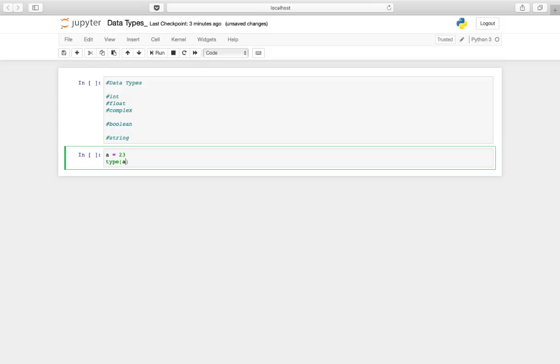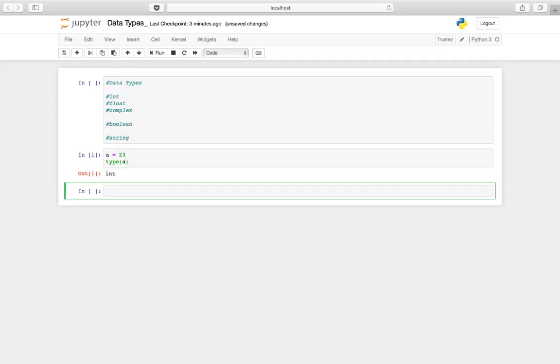Then there are other functions which you can either install from external libraries, or maybe if you have your own certain built-in functions, you can import them as well. That also would work. But for now, what the type function basically does is tell you what is the data type of a particular variable. In this particular case, it's int.